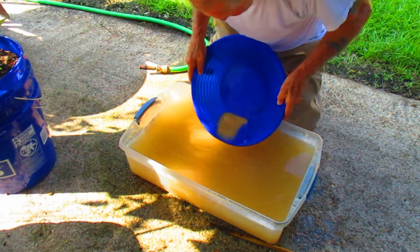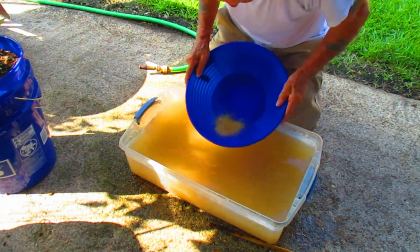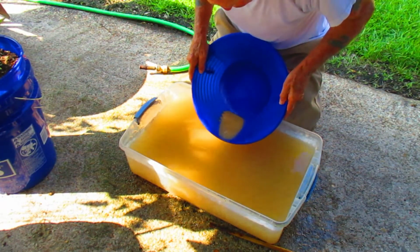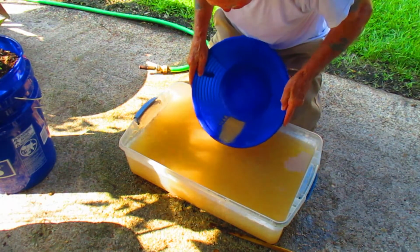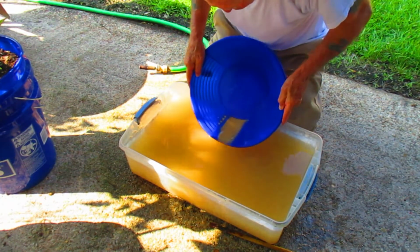I'm thinking nugget here, Jerry. I'm thinking we're going to get a big nugget. Got to get something. A lot of sand in one of them bags. No black sand. Now this had a lot of black looking little pebbles in it, but not a lot of black sand, I don't believe. I did notice there's a lot of black grains in this bag of sand.